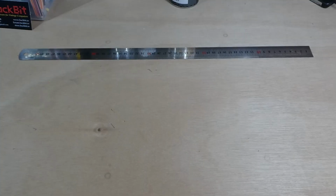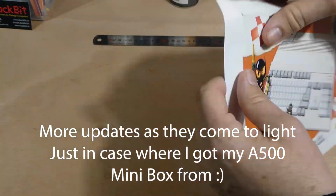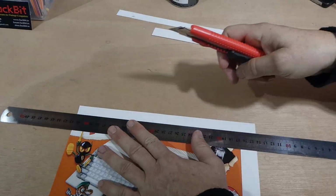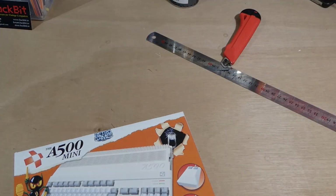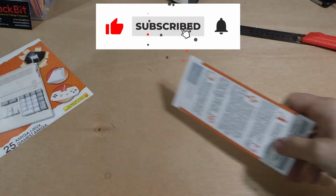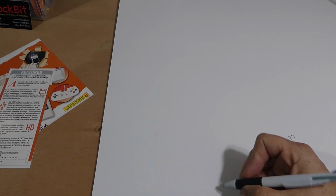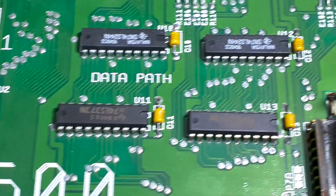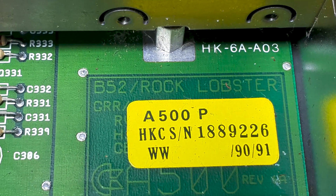Now back to that hilarious cricket joke. As you may recall, I said that my first impression of the A500 Mini is that an Amiga 500 gave birth to a baby, and I think I'll call it Cricket. Why? What was I talking about? I'm sure Amiga fans understood this straight away, but on the Amiga 500 motherboards, its code name was Rock Lobster. Now this is based on a B-52 song, and baby lobsters are called crickets.